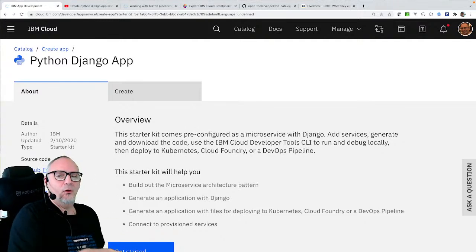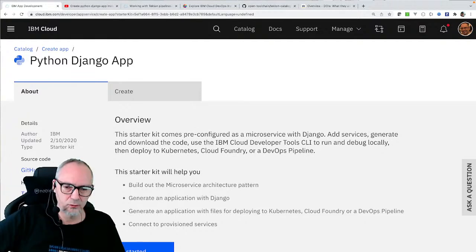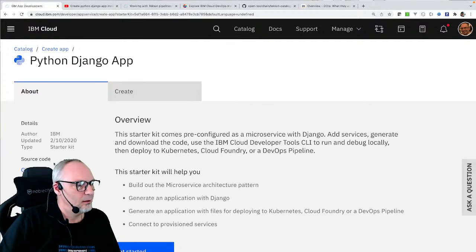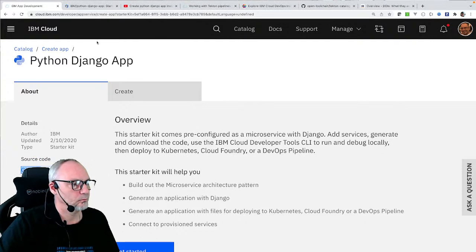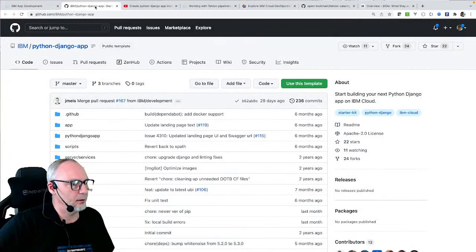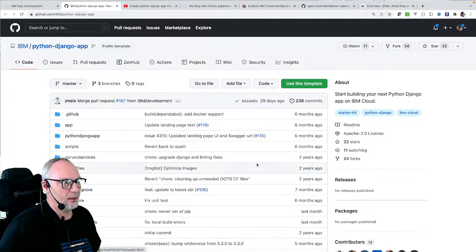So for the starting point, as I said, I'm not so deep in the Python stuff. Here we'll have the source code. The source code is available on an official GitHub project, which IBM provides and maintains.